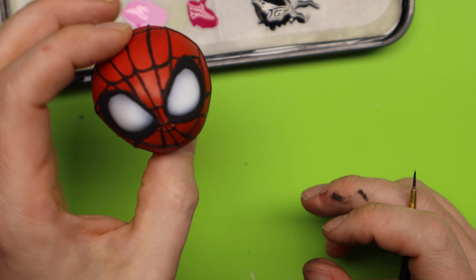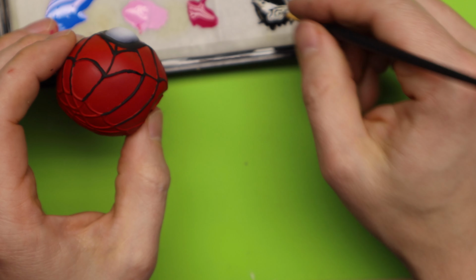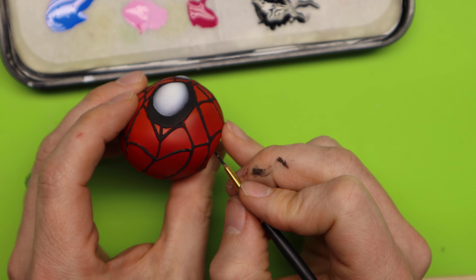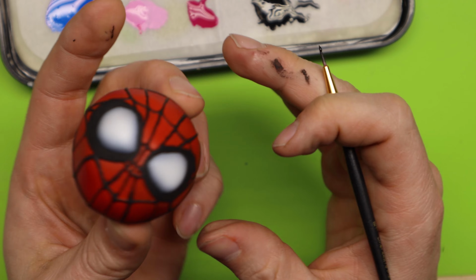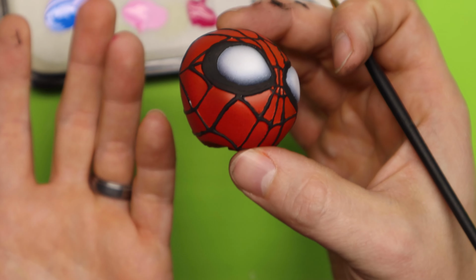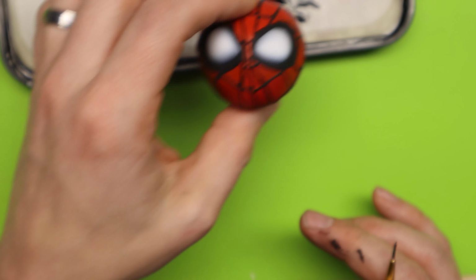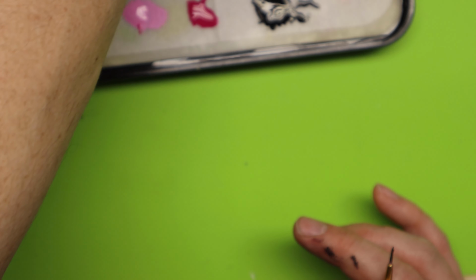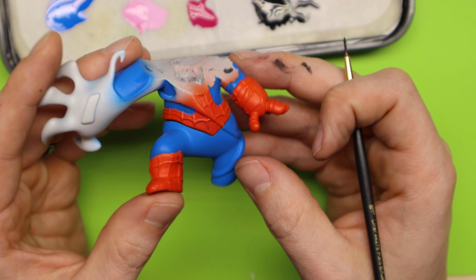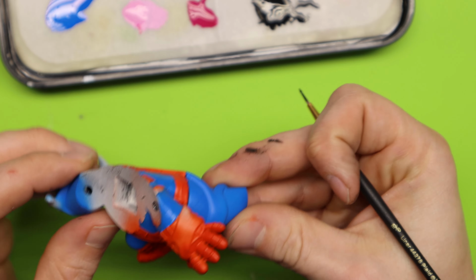Okay, so I've got that 100% done, and by 100% I mean what I actually need to paint. Let me fix this. Because I would encourage you not to paint every single thing when you never see it, unless you really like painting. So this is done. I'm gonna set this aside now. And now all of the edges on the suit. Now, unfortunately, I've got to paint every bit of it.